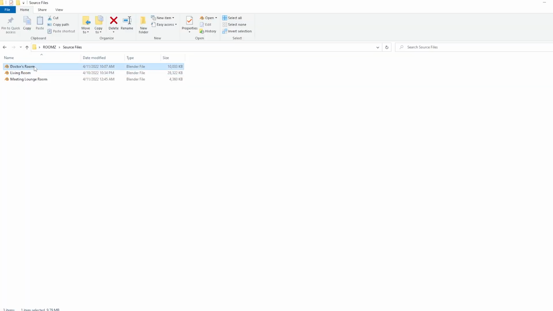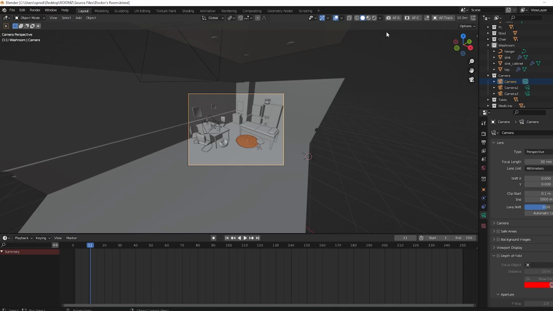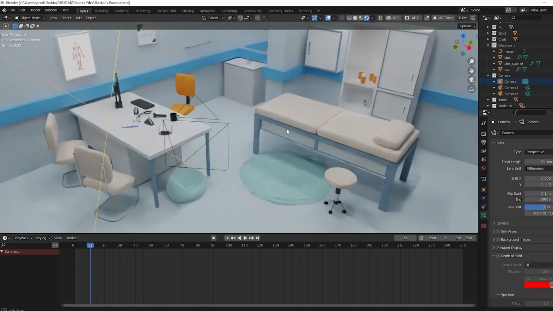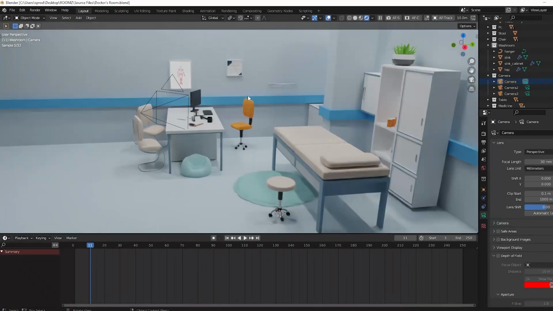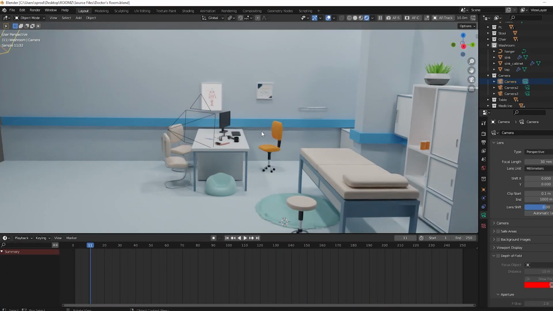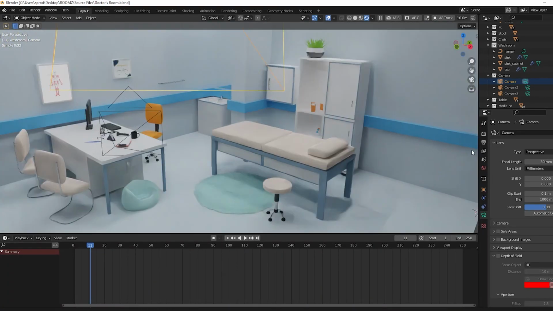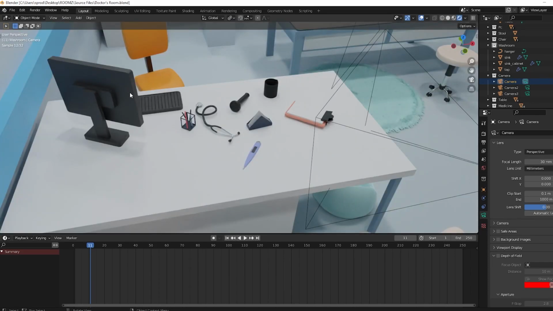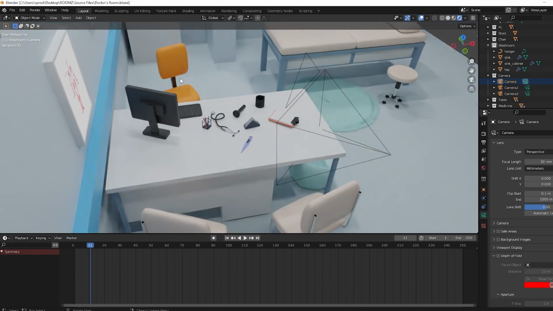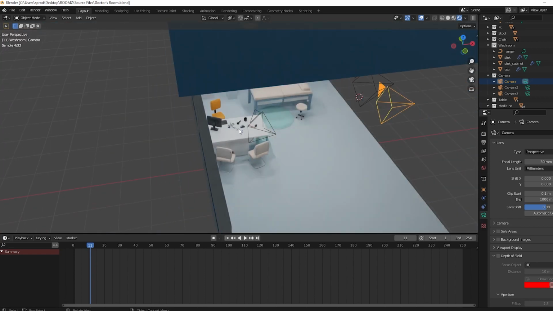Okay, so let's take a look inside doctor's room. As you can see, I opened the doctor's room and now we have multiple different objects, the whole room for the doctor. So this is how it looks like. Right, look at this. This is like screen and some cup and some doctor's accessories. So this is how it looks like from the doctor.